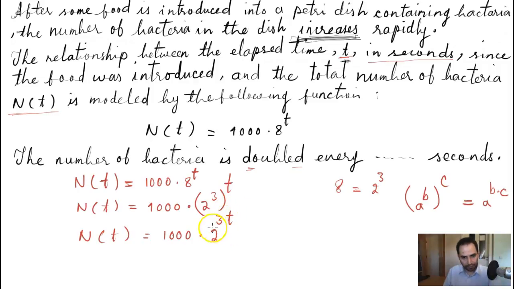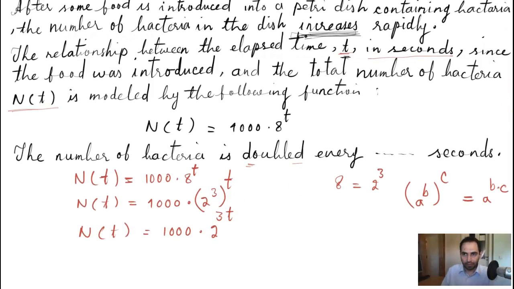And now you have a new relationship based on the relationship that you had before, and now your common ratio is 2. So now every 1/3 of a second, the number of bacteria is being multiplied by 2, and again, after another 1/3 of a second, the number of bacteria is being multiplied by 2.